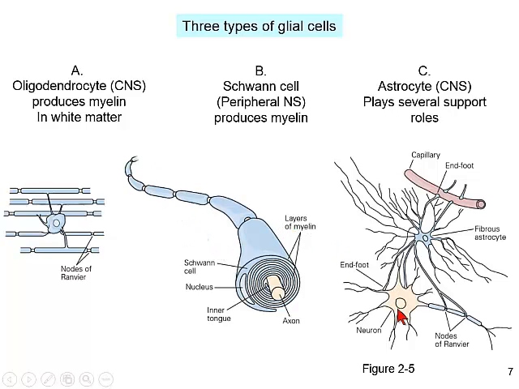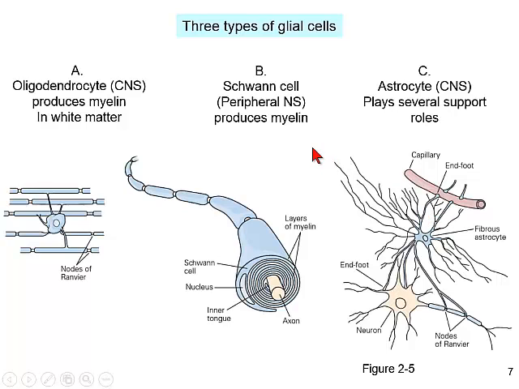The second major function played by glial cells is a support role. The typical glial cell of that kind is called an astrocyte, and it's mostly in the central nervous system. Here is a capillary. Here is the astrocyte. Well, it looks star-shaped. That's why we call it an astrocyte. And here is the typical cell body of a neuron from a figure in Kandel. So we have end feet of astrocytes on the neuron cell body and on the capillary. And a fair number of support functions are subserved by these end feet.